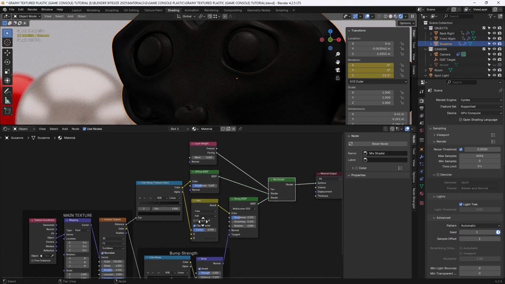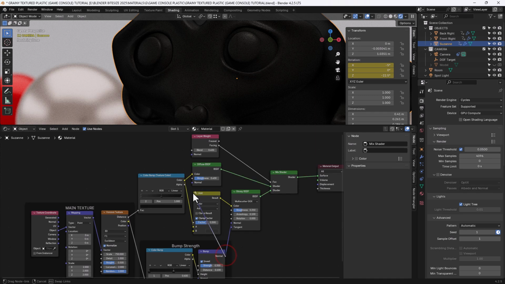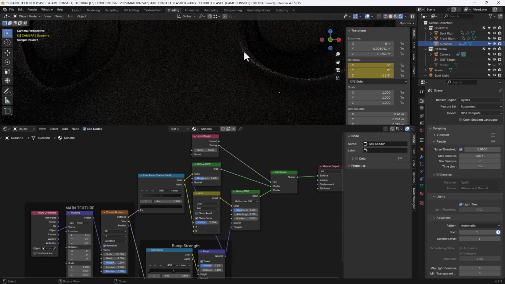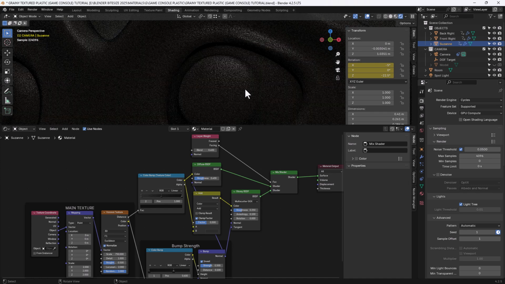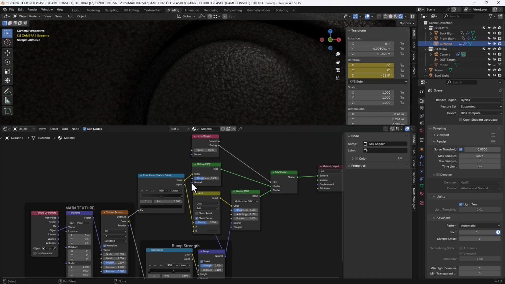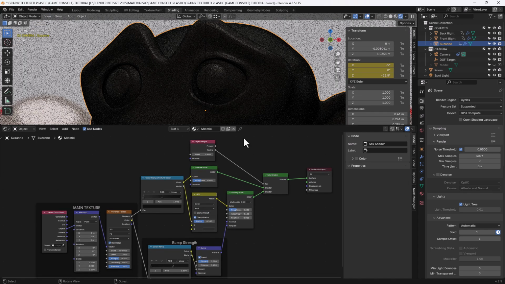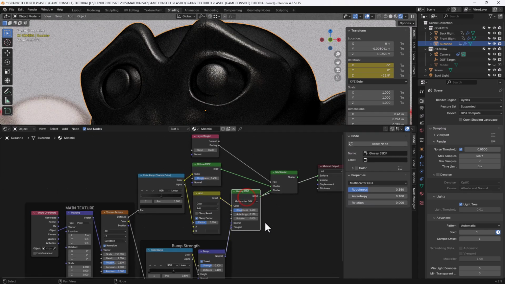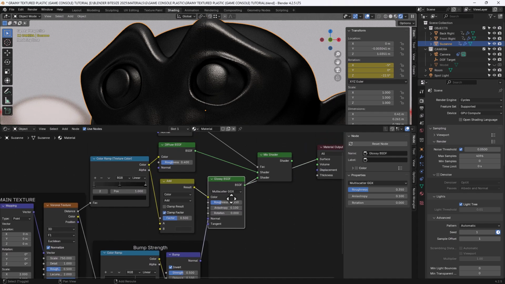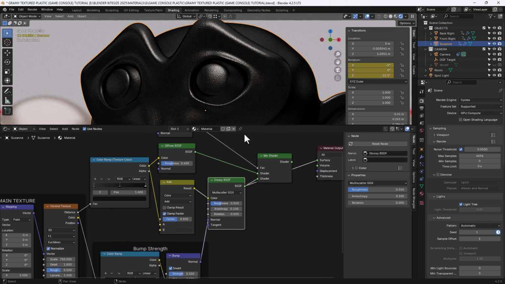Actually, what would happen if I put that into the diffuse as well? Not really a huge difference. Anyway, what was I saying? Oh yes, the glossy. So this is giving us the highlights and the glossiness.